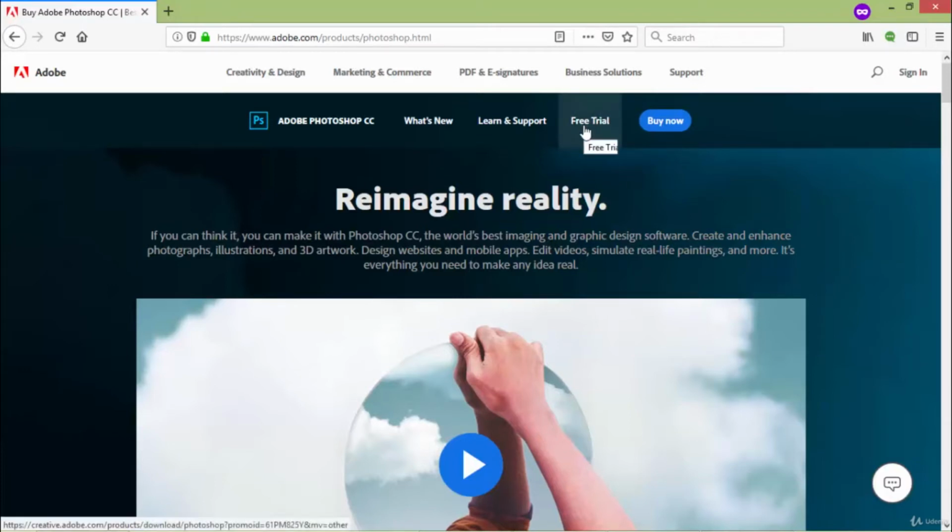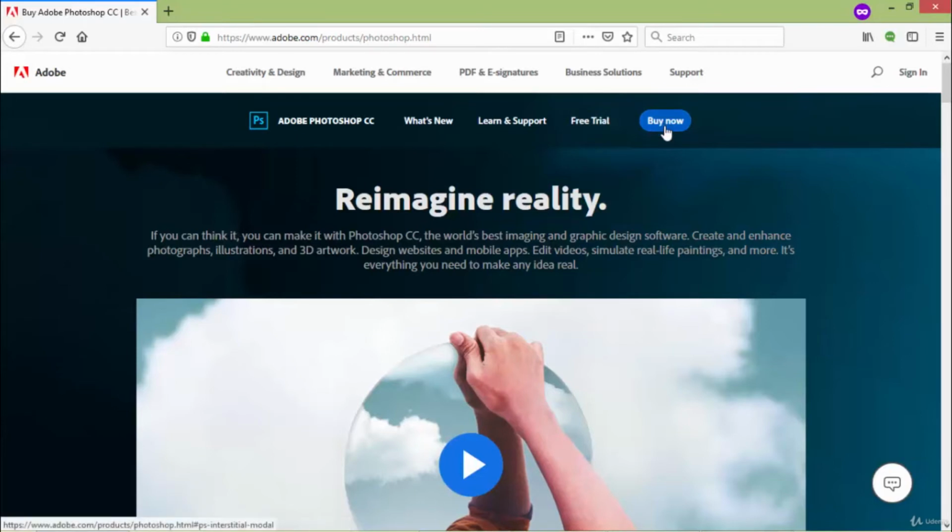The free trial, which is cool. At the time of this recording, you get a 30-day free trial of Photoshop if you want to try it out. Especially with this course, if you are brand new to Photoshop and you're not sure whether you even want to use it or whether it will help you or whether you can learn it, which you can learn it, by the way, I promise. But if you just want to test things out, then you can do the 30-day free trial. After that trial, you do have to pay for it, so be aware of that.